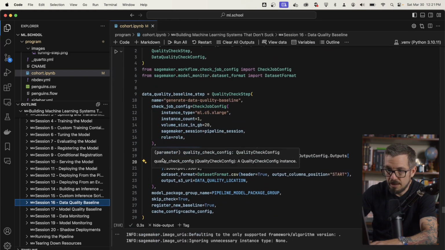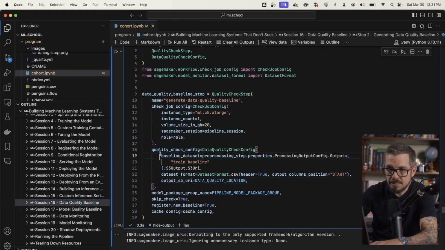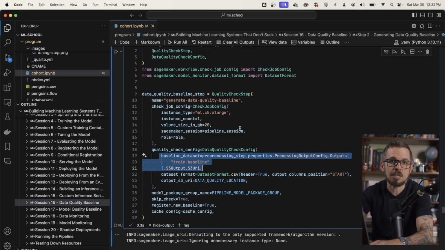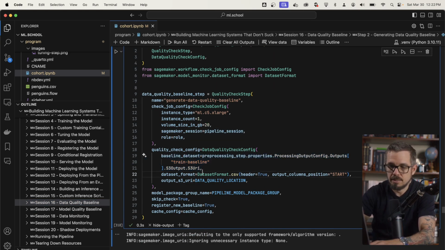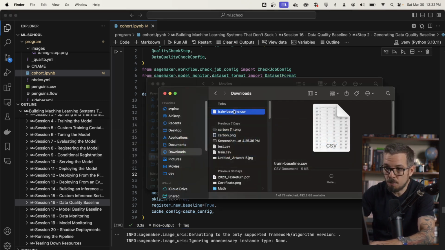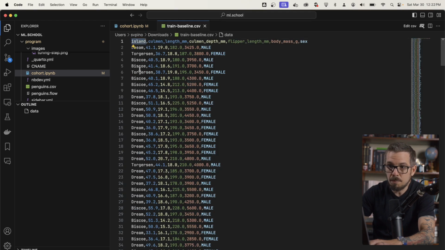Where were we? Okay, so this is what I'm passing here. I'm telling this step to use that training baseline data to generate the statistics. The format of that data, you already saw a sample of that data. It's gonna be in CSV. There's gonna be a header. Notice that, again, I'm gonna just open that file. Notice that there will be a header. I'm saving a header here. So I need to tell SageMaker, ignore the first line if there is a header there.